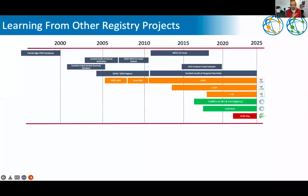And these are the projects all in blue, which have been going on for some time, where we've used data sets which exist, but also developed care networks. The purpose of these care networks, or managed care clinical networks, is very much around trying to improve the care of patients. So these were the lessons which we were bringing into Eureka, to actually apply those lessons itself. But in the meantime, over the last 15, 20 years, I've also been working on another European international project, and I'll give you some examples of how they've been using benchmarks. So these are the projects in orange. Next slide.